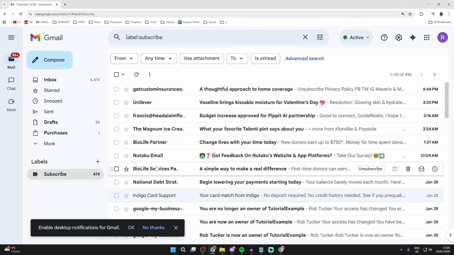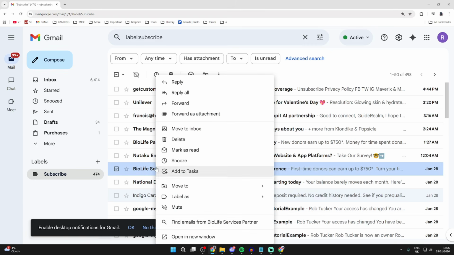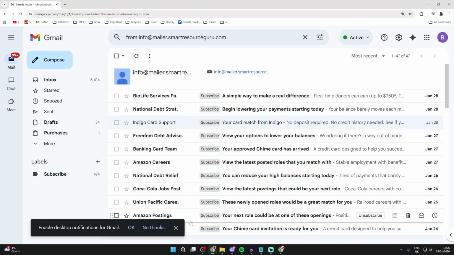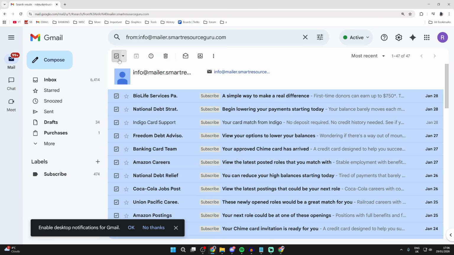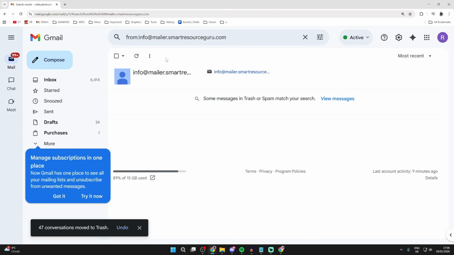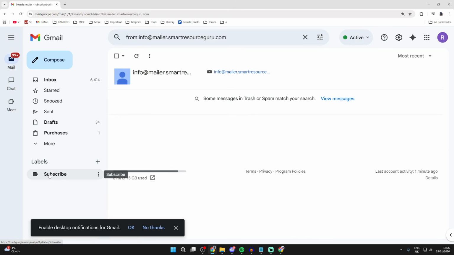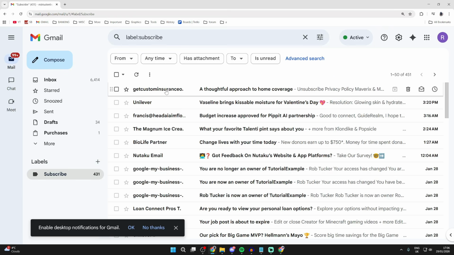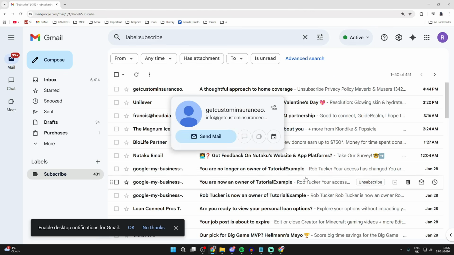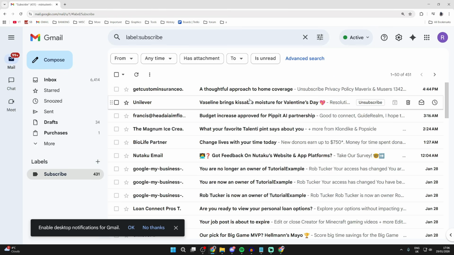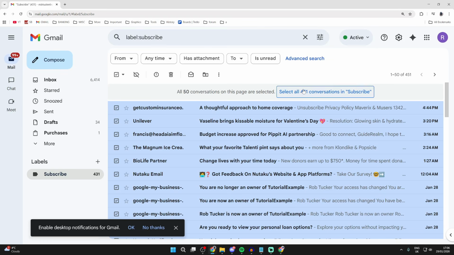You can go and find a sender you want to do this with, right click on it, and you can go and press find emails from. We can go and see them here, we can select them all at the top, and then we can go and delete them, like so. Then we can get back by pressing into the label, like so. If you really wanted to, you could go and delete all emails in here as well. Once again, there can be important things in here, so make sure you're sure about this. But if you're sure, you can go and press select all at the top, like so. Then what you can do is press select all, and then what you can do is go and delete them all at the top. But make sure you're sure about that.